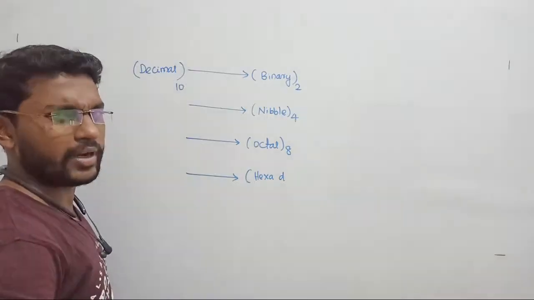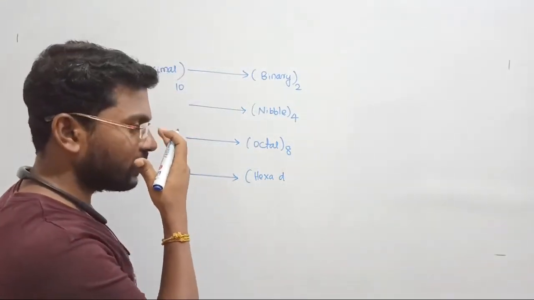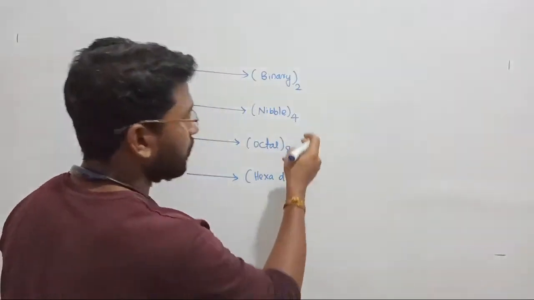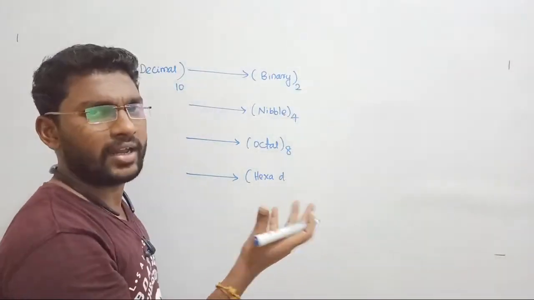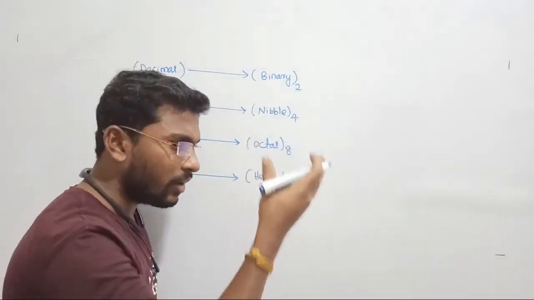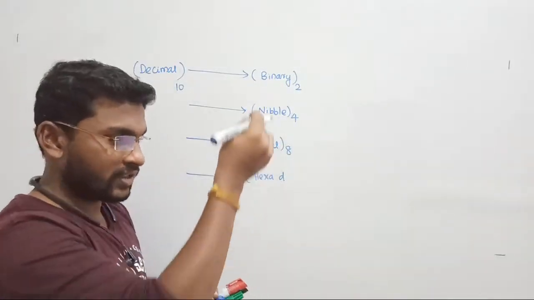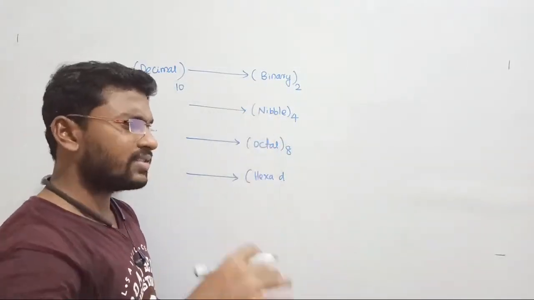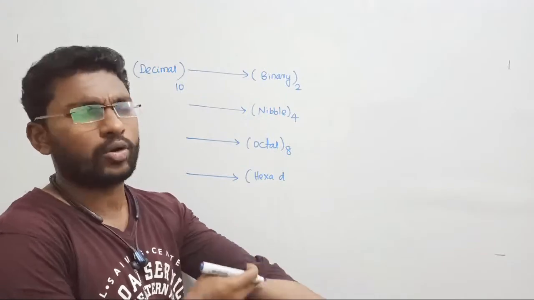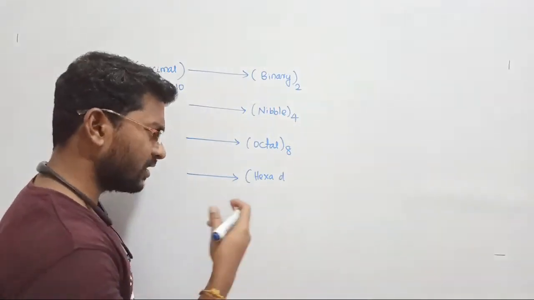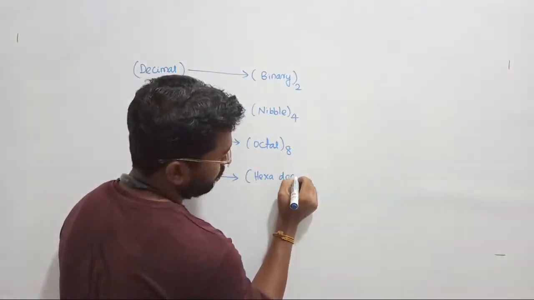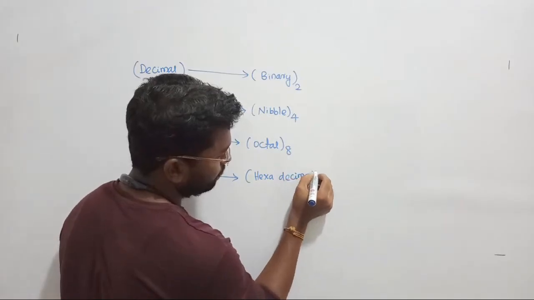BCD I will represent separately. I said that is not a standard conversion, that is the standard conversion. In this order of the sequence, 2, 4, 8, 16, we are not getting BCD. BCD is 16 combinations or 10 combinations. First 10 combinations, 0 to 9. The rest of the codes are called invalid codes. I will talk about that later once again. Don't panic, right? So that is hexadecimal.